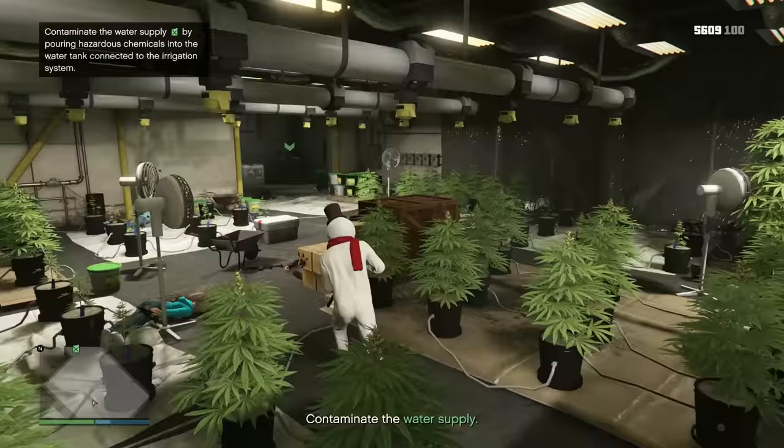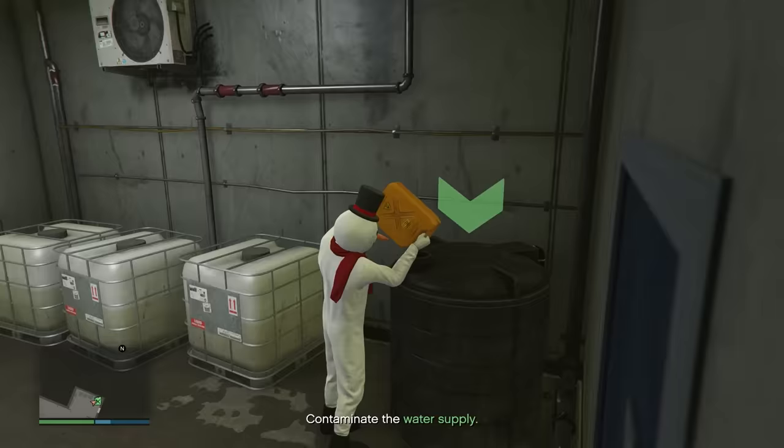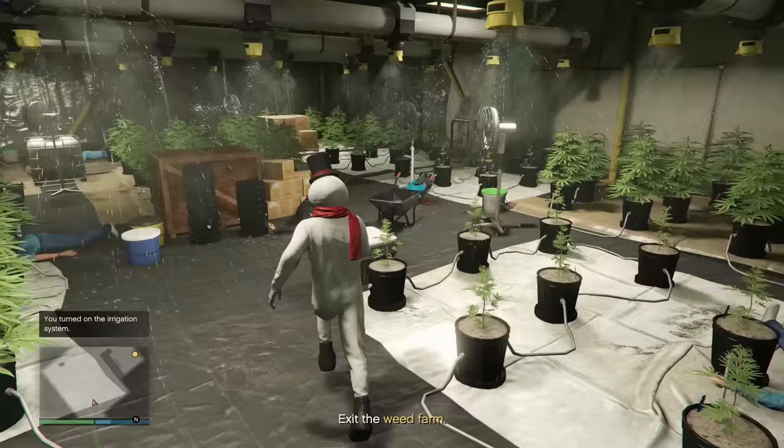And we're done. Well, not yet. I imagine there's going to be a lot more to this since the other mission took me like half an hour. Not actually, but wasn't far off, to be fair. Have fun with your contaminated weed. I'm sure you won't notice the difference. Now we have to turn off the irrigation system, aka make plenty of water, in here. And then we can leave.